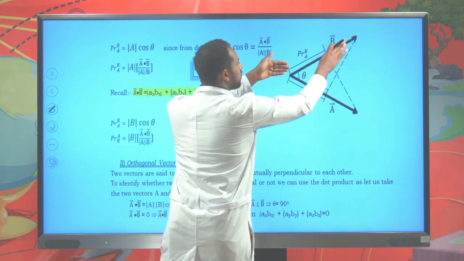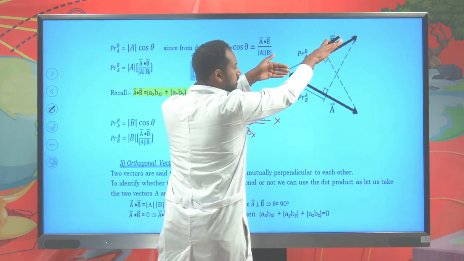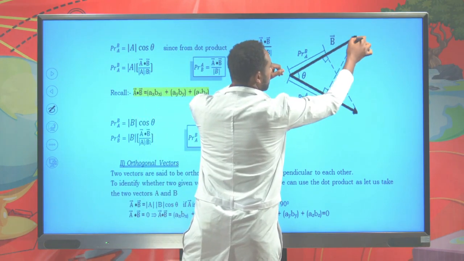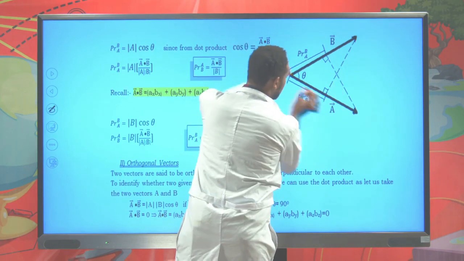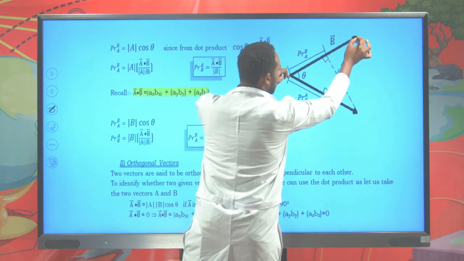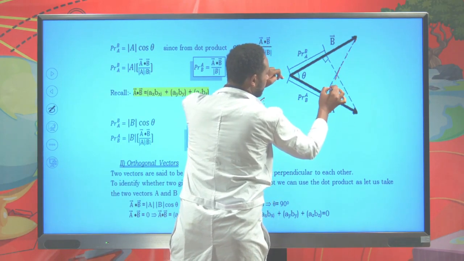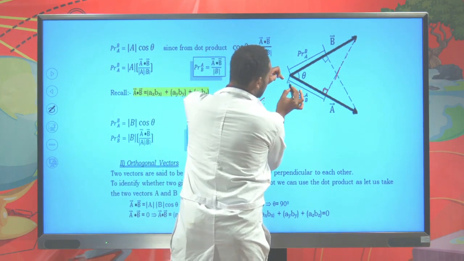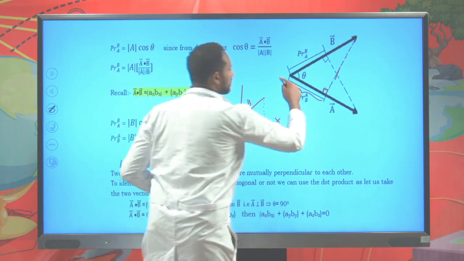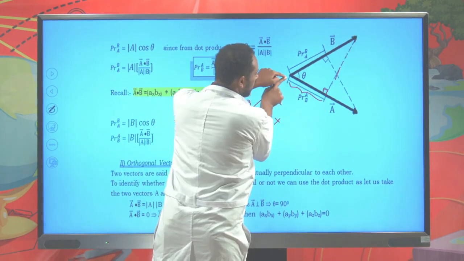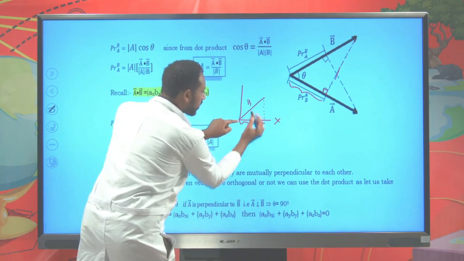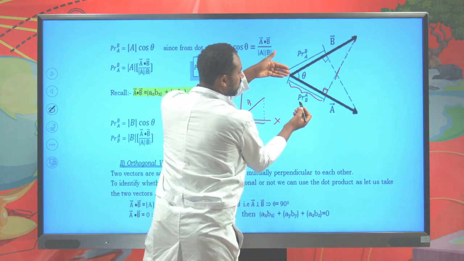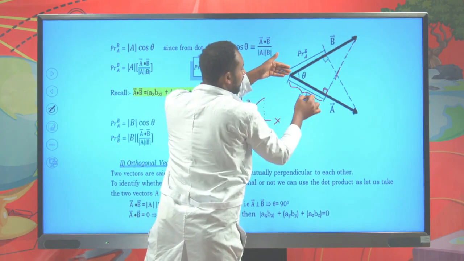But here, it's possible to project vector b onto not a well-known axis, but another vector. How do we project the vector? Therefore, we have to drop a perpendicular line to this vector. Here you have a vector. From the head of this vector, you can perpendicularly project to this vector. This should be 90 degrees. Okay? And the distance from this to this is known to be the projection of vector b along the vector a. Previously, the projection of vector b was along the x-axis. But in this case, we are trying to determine the projection of vector b onto the vector a.